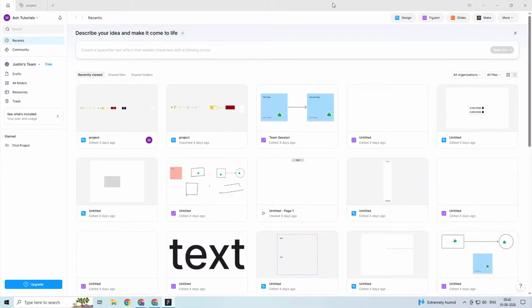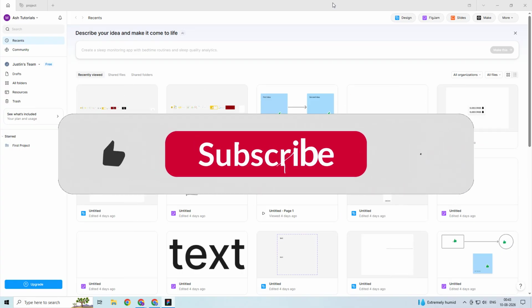If Figma is giving you errors, freezing, or just refusing to open properly, don't worry. In this video, I'm going to walk you through a few simple fixes that can solve the problem fast. We'll start by fully closing Figma, then clear the app cache on Windows or Mac, and finally check whether the issue is actually coming from Figma's servers. These steps are quick, safe, and they often fix the most common Figma app errors without needing anything complicated.